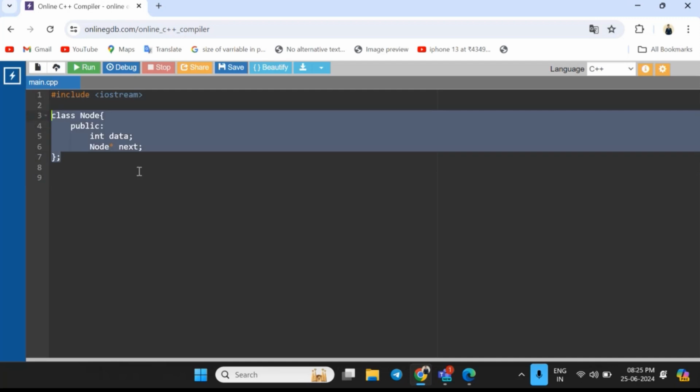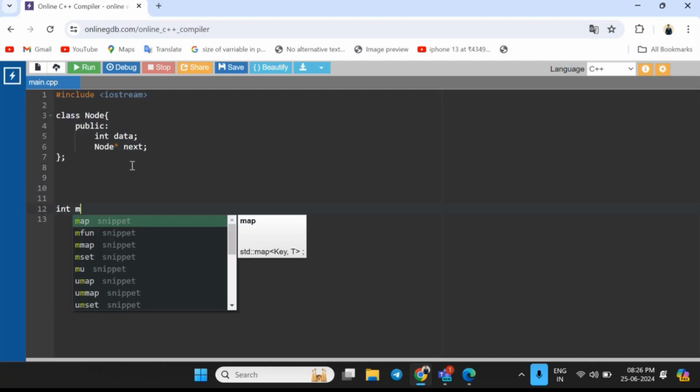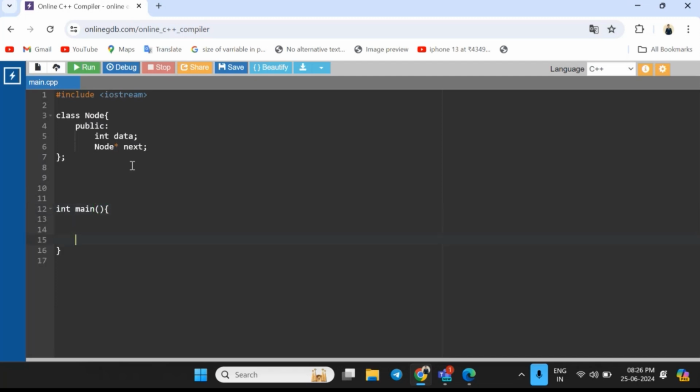Okay, so now write the functionality of main, and inside the main function we will be giving all the functionality that we want to do. In a linked list we always have a head pointer. Okay, so what is the head pointer? It points to the head of the list.